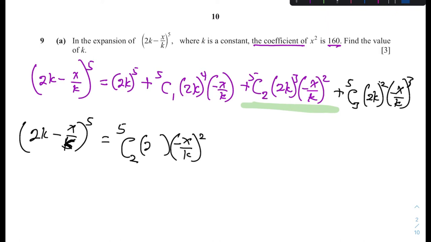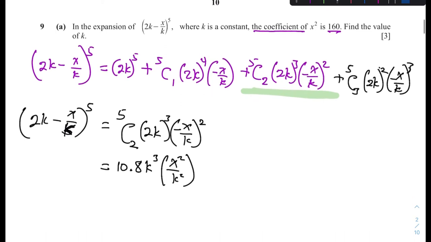Now the question is, the first term here, what power should it have? Well, up to this 2 that you have here, if you subtract it from 5, what is the answer? It's 3. So that's the power it should have, because at the end of the day, if you add this to that, it should give you the 5 here. And that's exactly what we got. Now 5 combination 2, I believe is 10. Let me check it on the calculator. Yes, it's 10. All right, so we have 10 there, and then 2 to the power 3, that is 8, right? So we have 8k cubed, and then this part will be positive x squared over k squared.